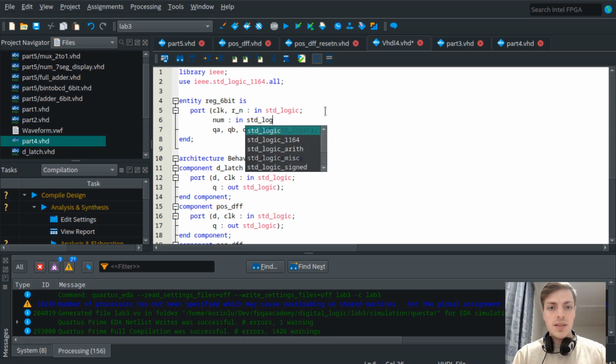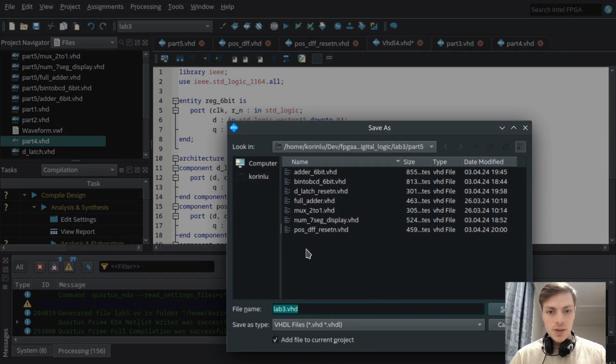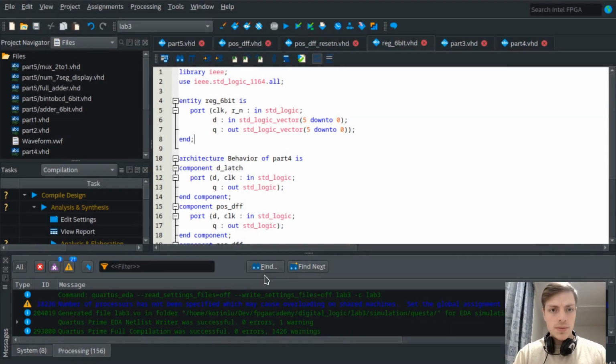It will be std logic vector 5 down to 0. And then as output, it will give us also number. So let's call it Q. We can actually call this D as well. It's gonna be std logic vector. Let's save it as register 6-bit.